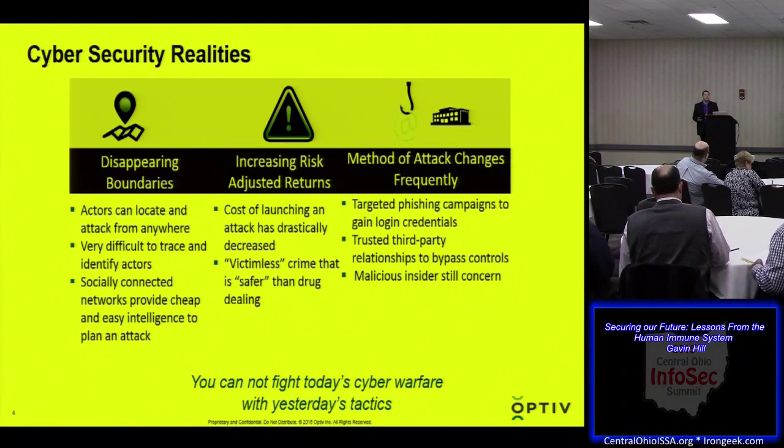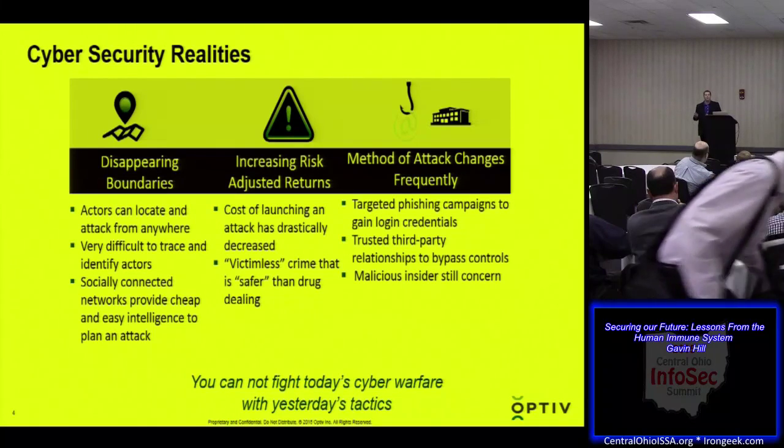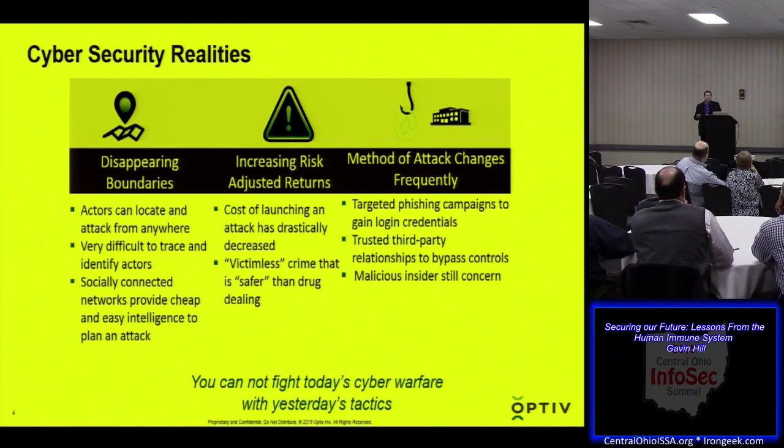In the healthcare space today, how many times has an organization come forward recently and they've had some type of crypto blocker or ransomware that's actually been put on devices that's basically left that business unusable, and the organizations are paying that amount of funds to reduce the risk to their business unit. And they believe it's a victimless crime at that point. That's why they're going after it. They don't understand what the business impact is. So your intruders and your threats are actually going after that.